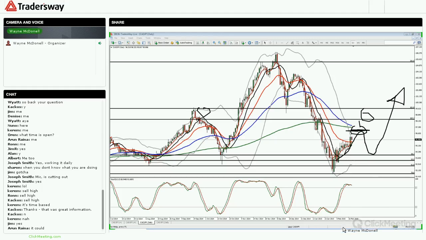If you think oil is bottomed out at 44, which was one of our targets, wasn't it? I had two targets, 44 and 42.50. It bottomed out at 44. Okay. So if you think we've bottomed out and we're much more like 60 than 40, then you want to buy the Canadian dollar. Do you want to buy it off the top Bollinger Band when it's overbought? No, probably not. So look for a retracement.